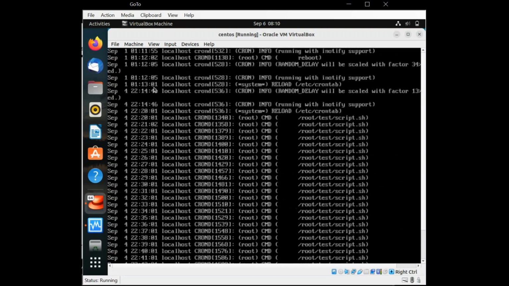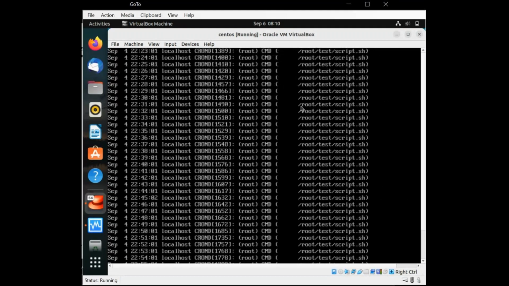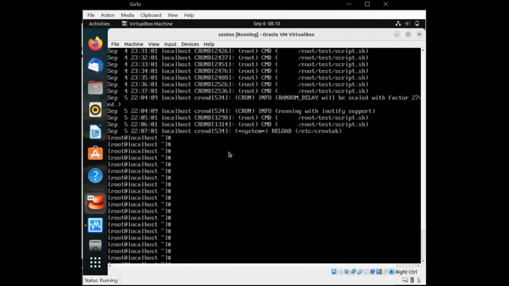You can see that I have been running this script multiple times, script.sh, and that is what it has logged, that through crond it has run this. And today I have removed it, so after that it's not showing anything at all.